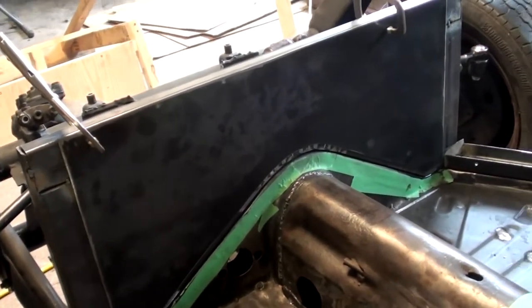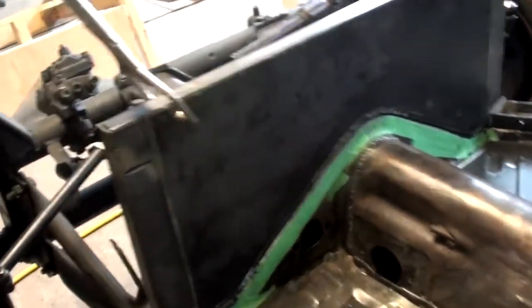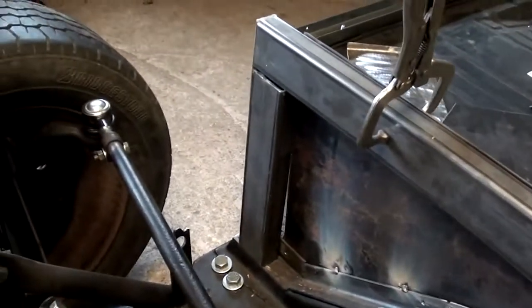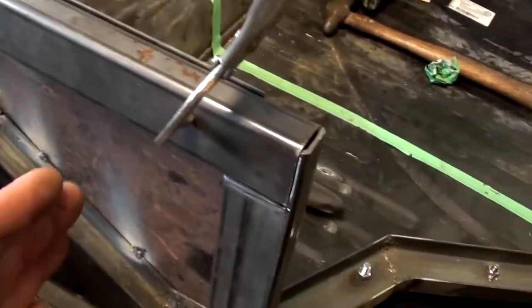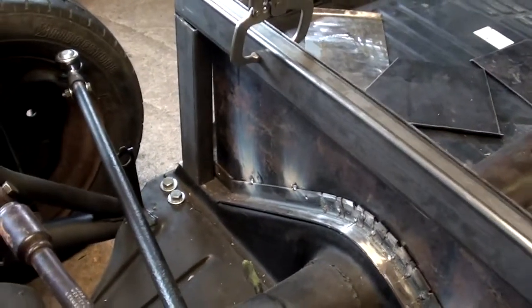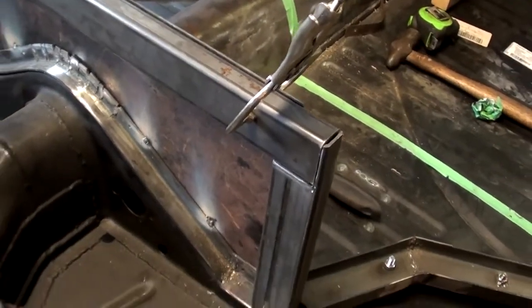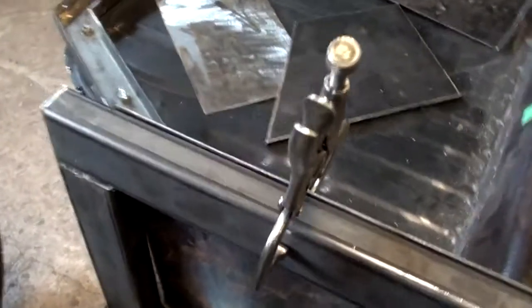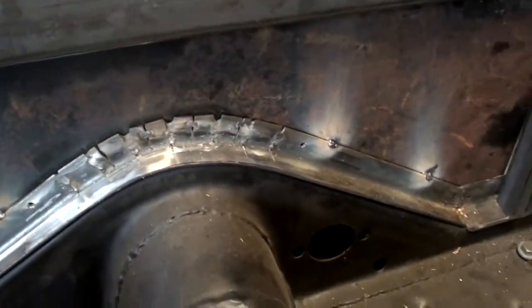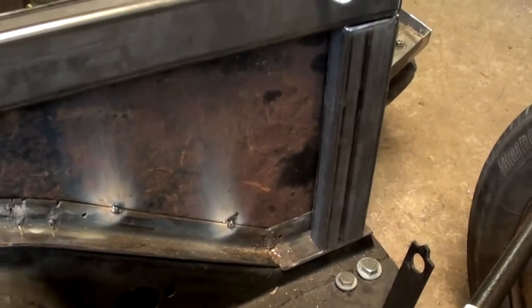That's the lower panel of the front firewall, and I've got a framework on the back side of it. I'm going to have 2 braces come out from this, and it will support the nose and the structure for the hood. So just test fitting everything. I just tacked it and it looks pretty good. So we're going to weld this piece up and then we'll be able to get it attached to that firewall.